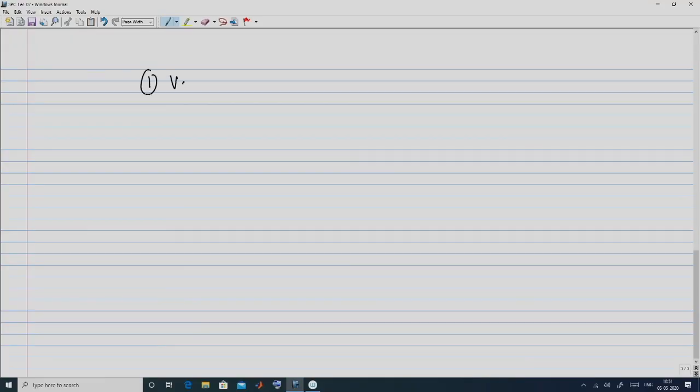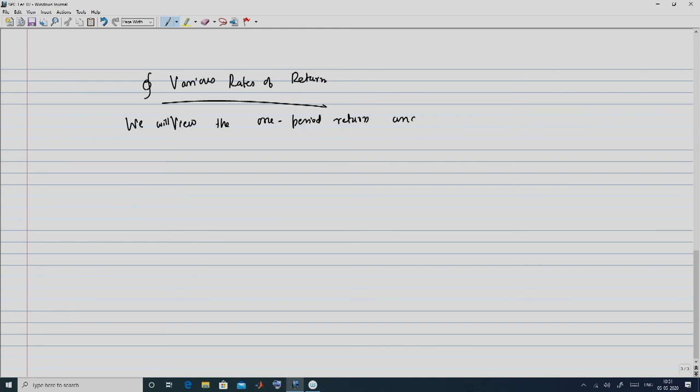Okay, so let us now formally introduce the concepts of returns and risk. We have already seen in the last class some idea about what a return is, and we had looked at returns earlier also when we were talking about bonds. But now let us put it in terms of a formalized notational structure. So accordingly, we will talk first about the various rates of return. And please understand that we will view the one period return and present several alternatives for this.